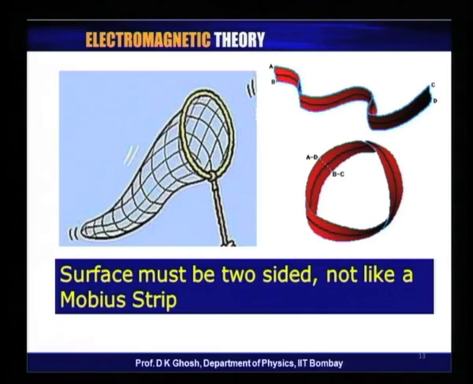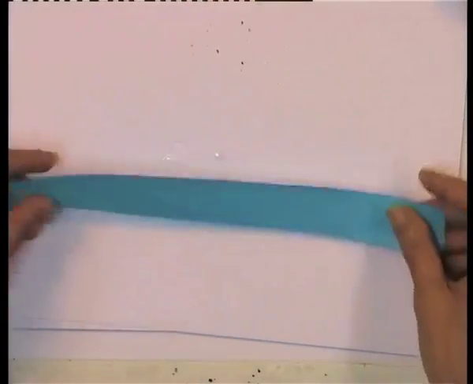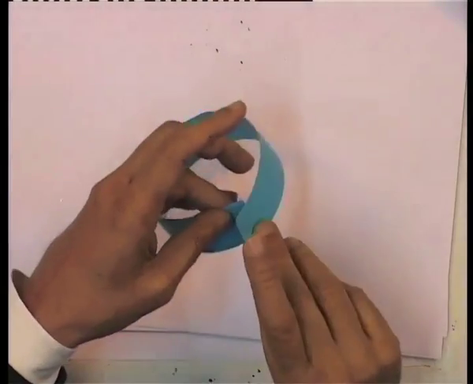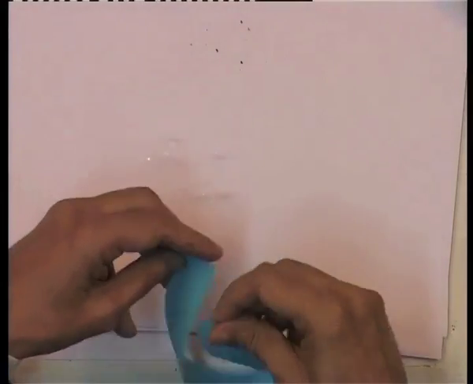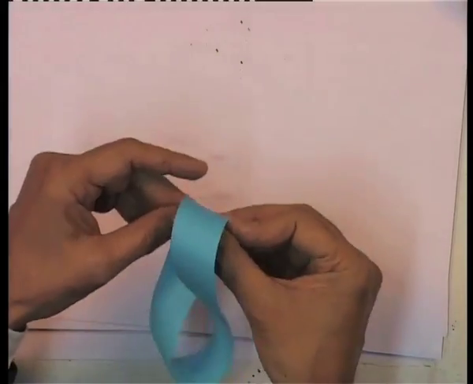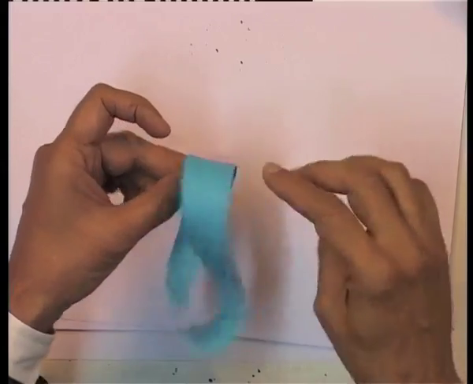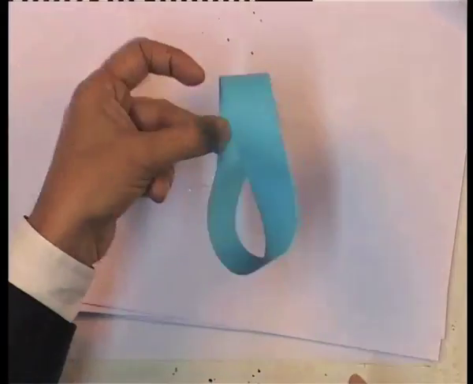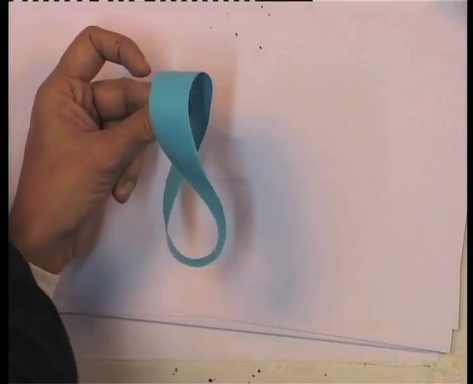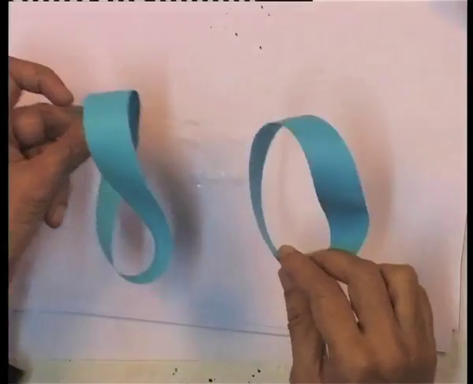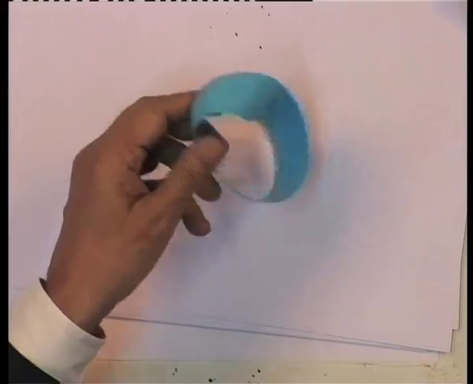Supposing I take this again, this is diagrammatically shown here. Supposing I take this strip again, and instead of folding it like this, I give it half a turn and fold it in this fashion, that is, the same side does not get stuck. Okay? I have actually already stuck it with a glue, and this is the type of picture that I get. Now, notice what is so special about this.